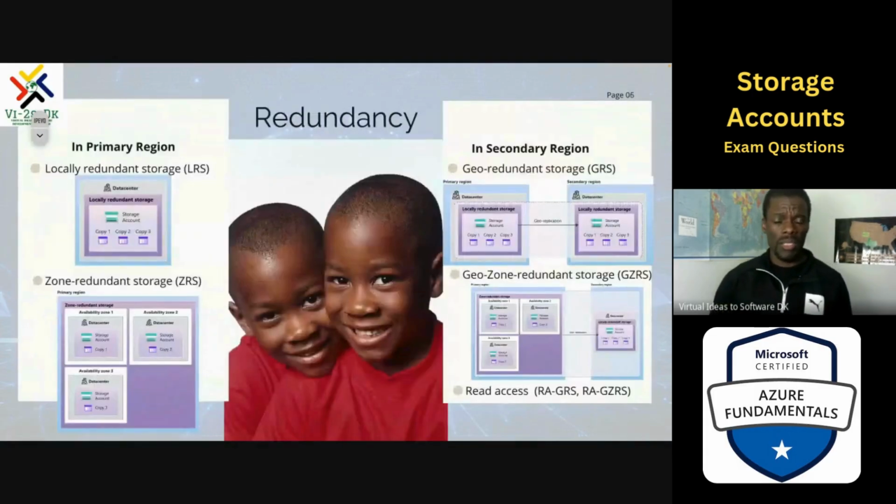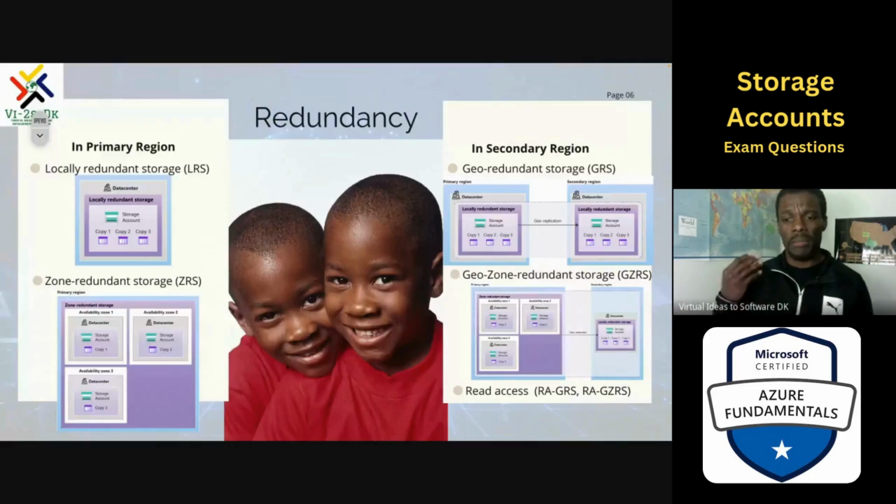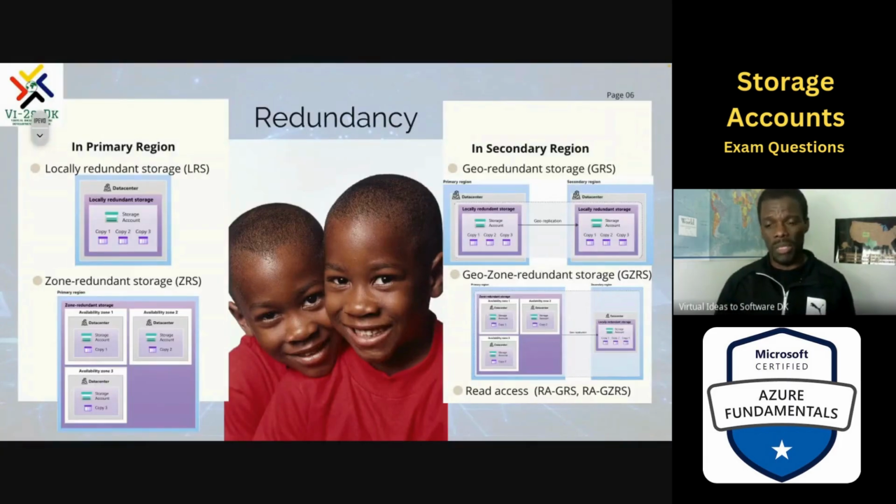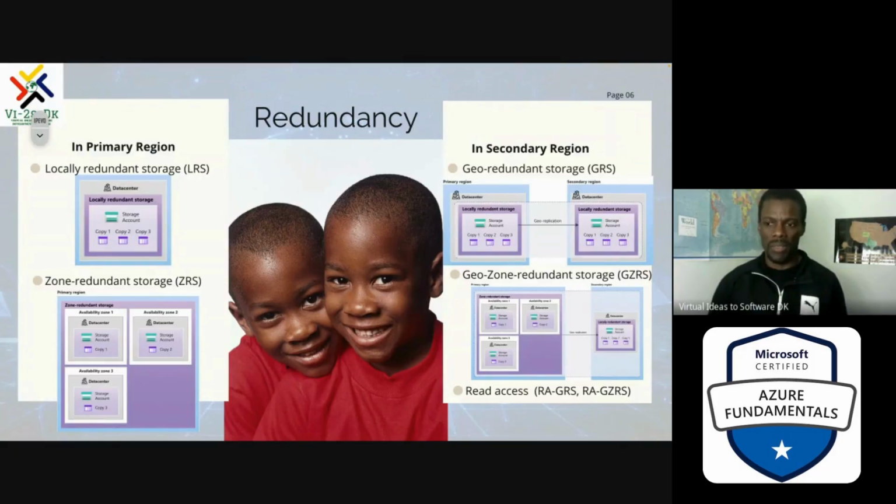And if you're also asked, you need to be able to make sure that your storage is redundant in case there is a disaster in a particular region, then you should be looking at one of these secondary region redundancies, either geo redundant storage or geo zone redundant storage. If it specifies again in the question that you want the redundancy to be across availability zones, then it should be geo zone redundant storage. And it depends too if they ask you if the read access should be enabled or it should not be enabled, then you'll be able to answer your question correctly. That is as easy as that.